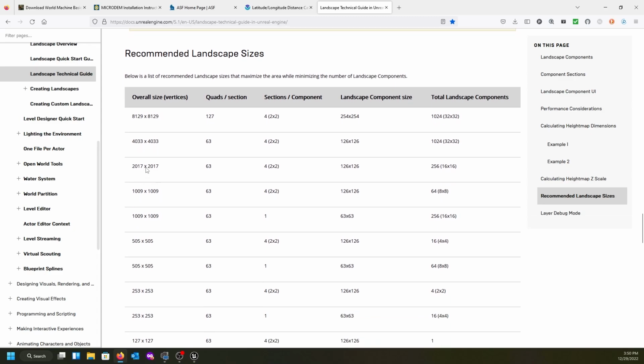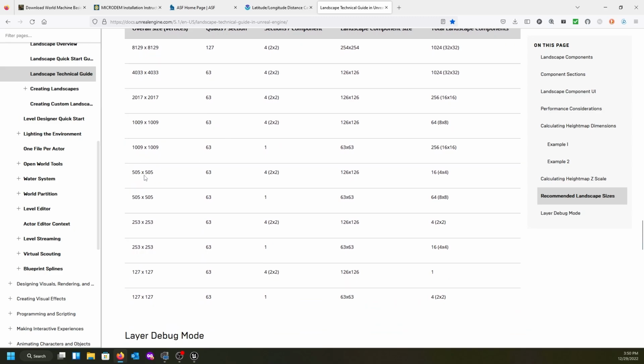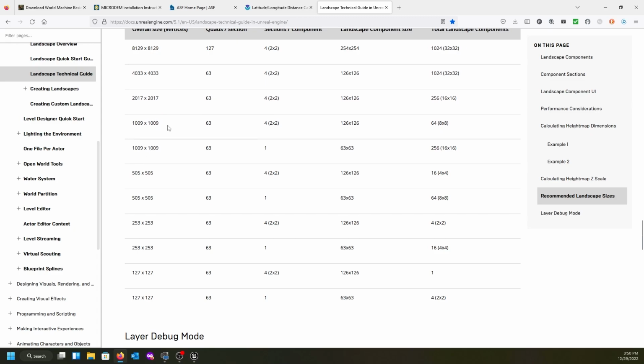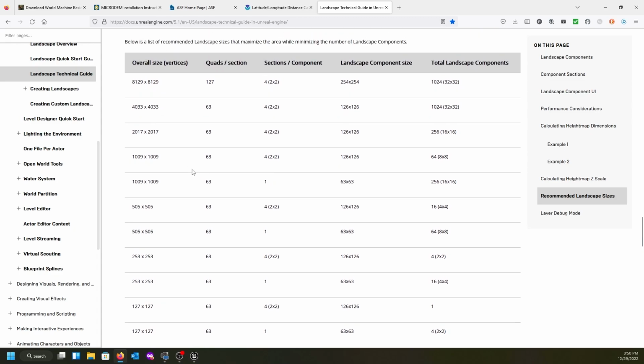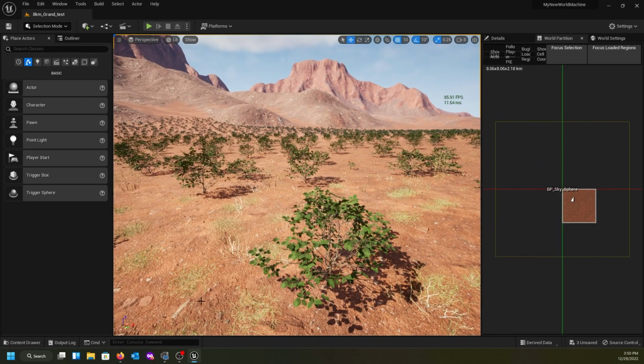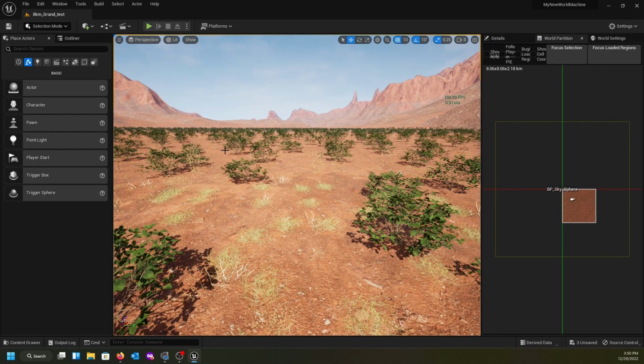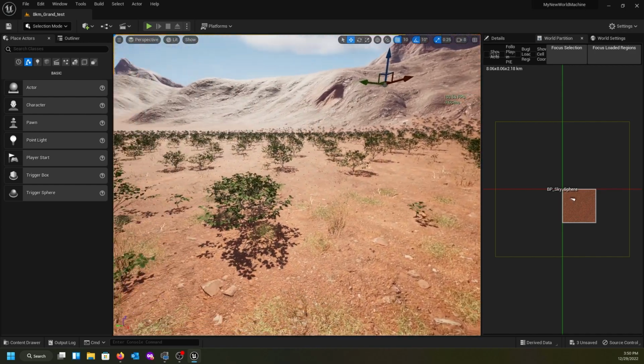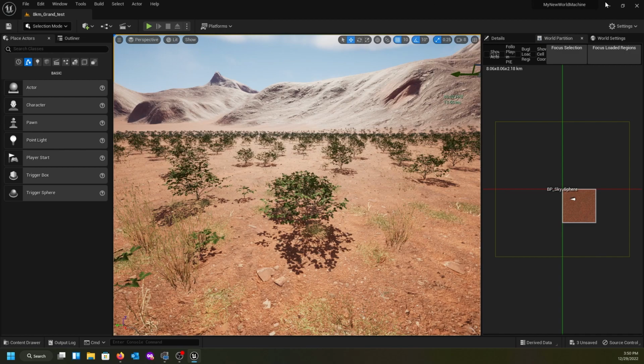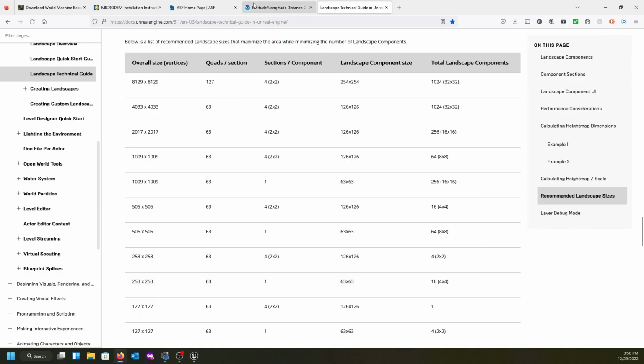You can also get a 4 kilometer, a 2 kilometer, a 1 kilometer, and you can modify these into the various sizes you need as well. And we'll take a look at how to do all that. But what it works out to be is about these sizes here that they show. And when we first import our terrain after we modify it in World Machine, because it's going to be 1025 by 1025, our world will be about 1 kilometer by 1 kilometer. And then that's where we'll do the modification. All right, so let's jump back in.